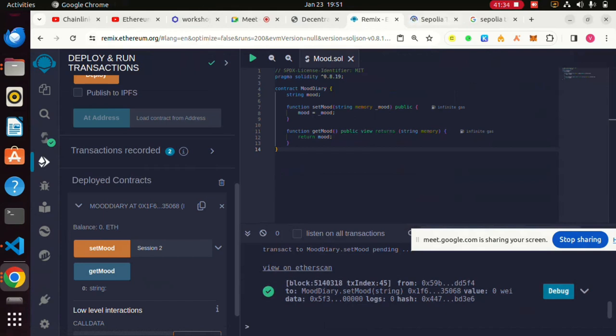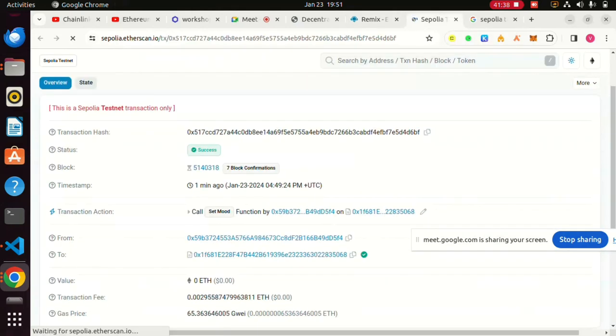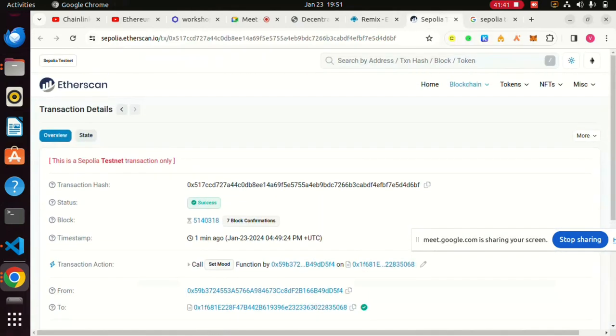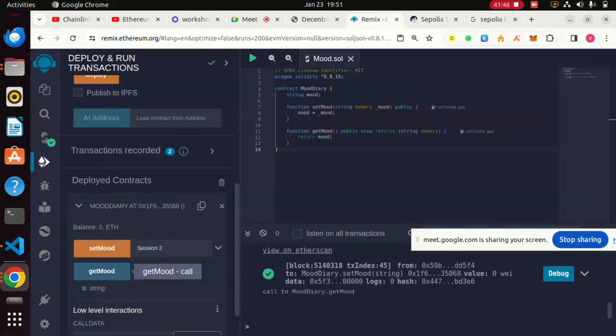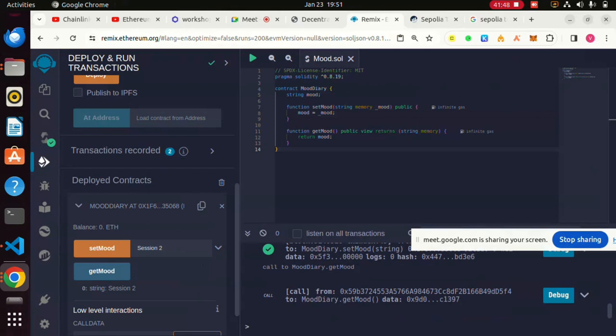If I click on it, I can view it on Etherscan. Okay, success for the transaction. So this is how we have performed the transaction. If I go back to my Remix and I say get mode, I'll now get this string, which is session 2.